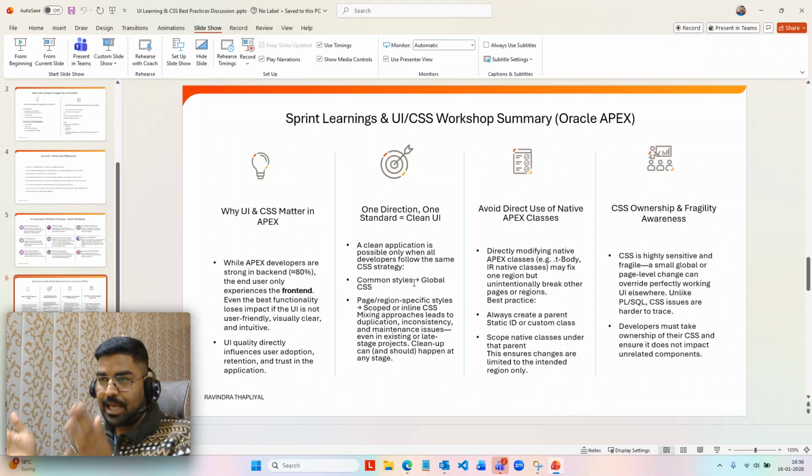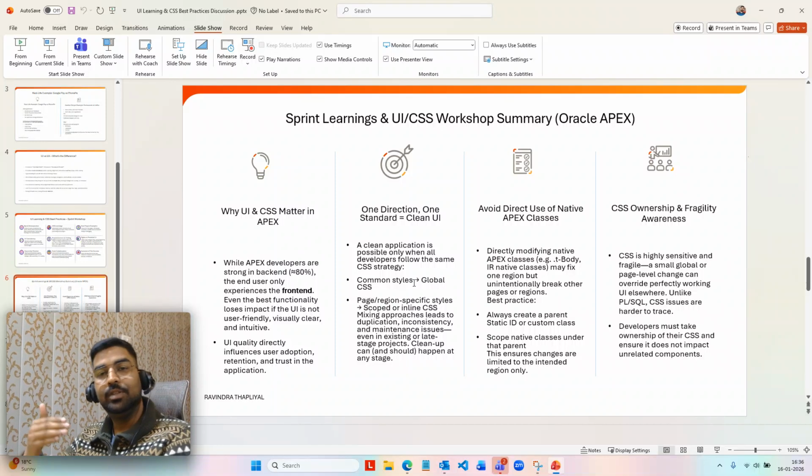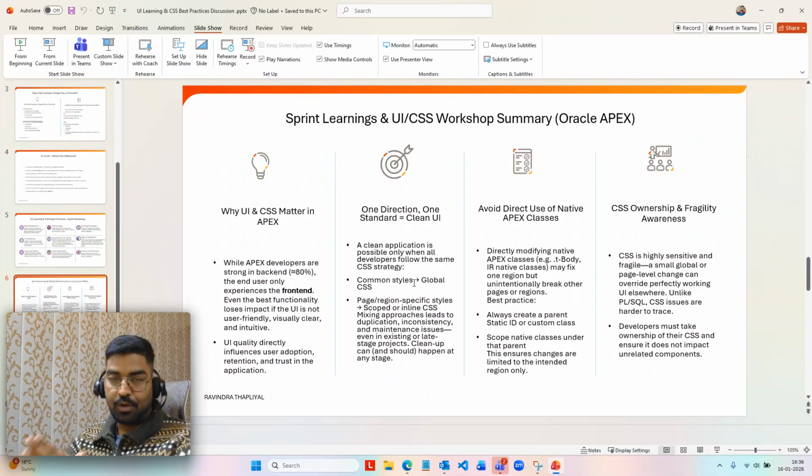As much as we can, we make sure everything is already set at a global level for the application, and only the page level is something very important. To make a decision at the page level itself, we will do that only. Rest, we will make sure everything is on the global level and the application follows the same structure for all the pages.